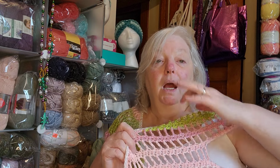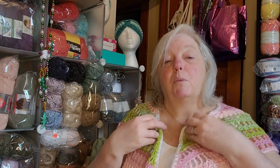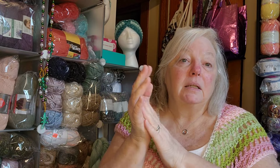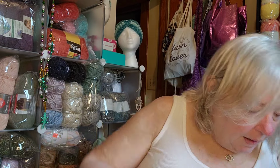I mean, it's great. And this would be just a couple of stitches in, probably one on either side of the armhole, and you could really easily add a tighter sleeve. But you could do a boho floppy sleeve on it now, like I did on that beach cover up. The bell kind of sleeve. That would be really pretty on this as well. But I'll show you the back.